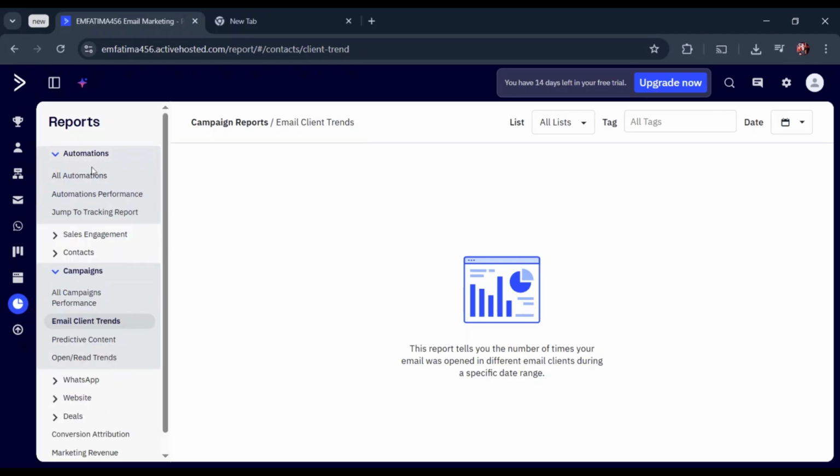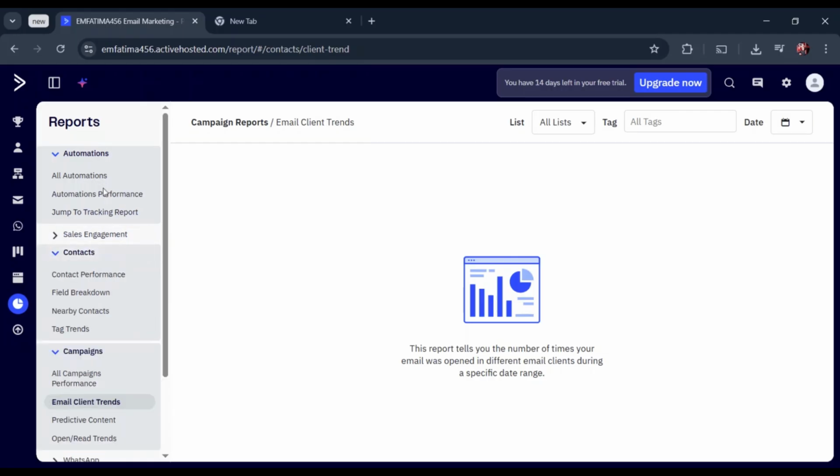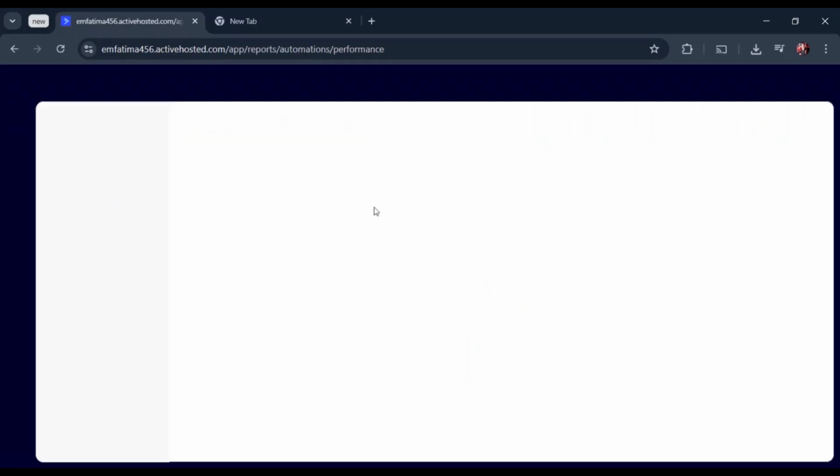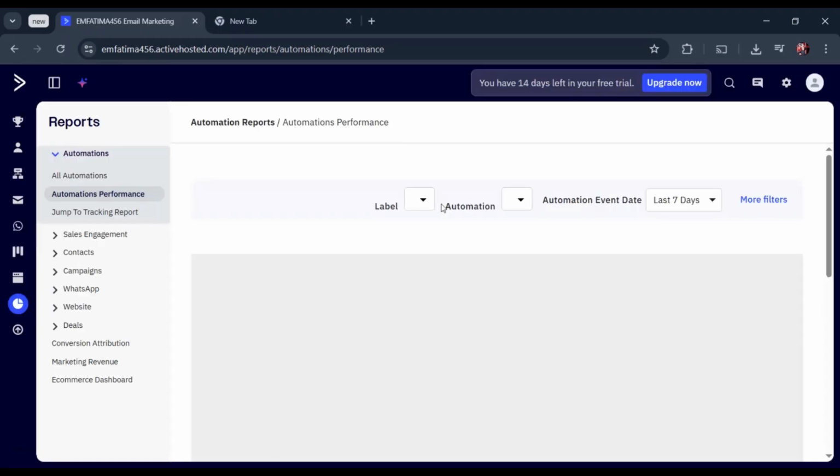You can also use ActiveCampaign's automation reporting by clicking on Automations, then selecting any active automation and clicking the Activity tab to see open rates for individual emails within your workflow. To get even deeper insight, click on the gear icon within any campaign report and enable click mapping to see which links received the most engagement alongside your open rate data.